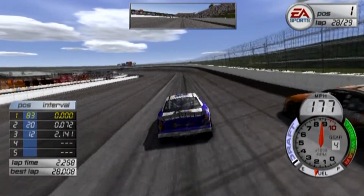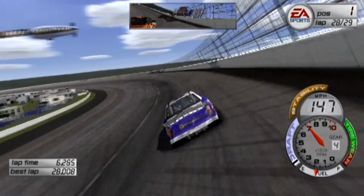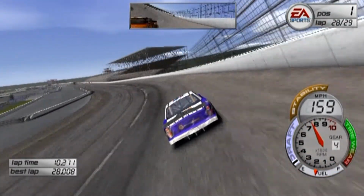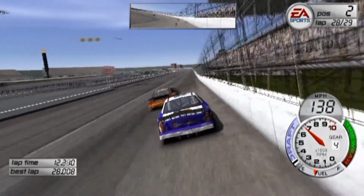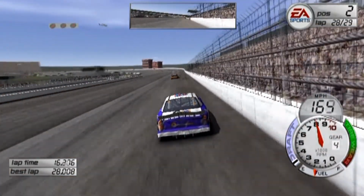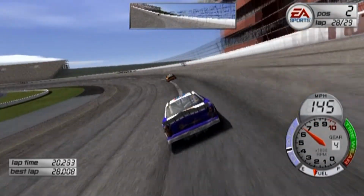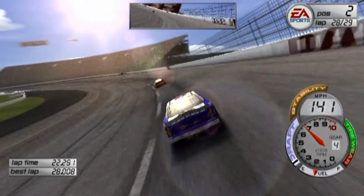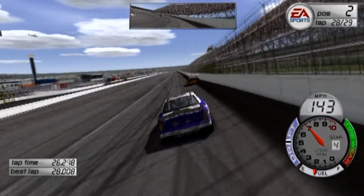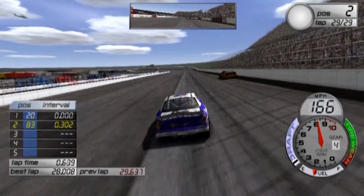2 laps to go. Into turn 1, Tony Stewart gives up the spot. Tries to look for the crossover. We come down to cover. Oh, stay off the wall. Oh, we got into the wall. Tony Stewart takes the position back. He pulls quite a few tenths on us, quite a few car lengths. But he's not good in 3 and 4. We have the advantage, if we could just get the car to turn. We got up in the loose stuff. White flag in the air. 1 to go.